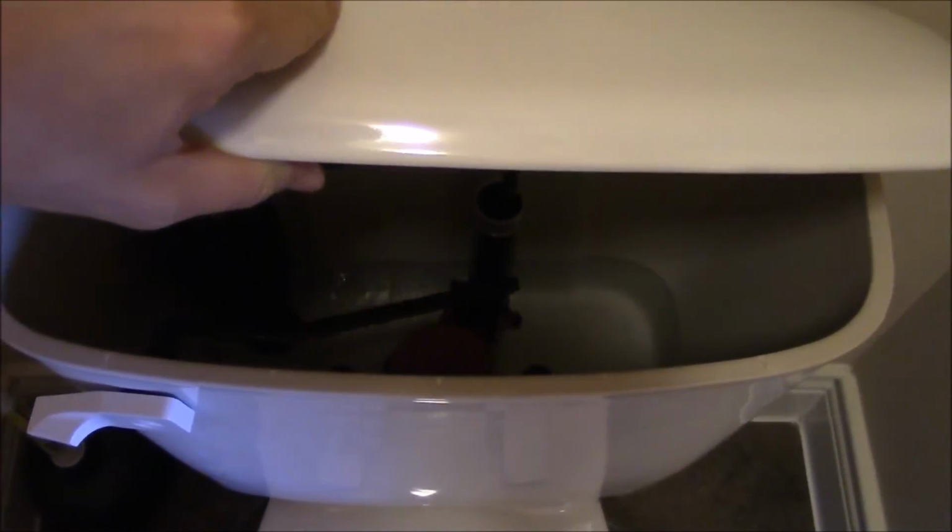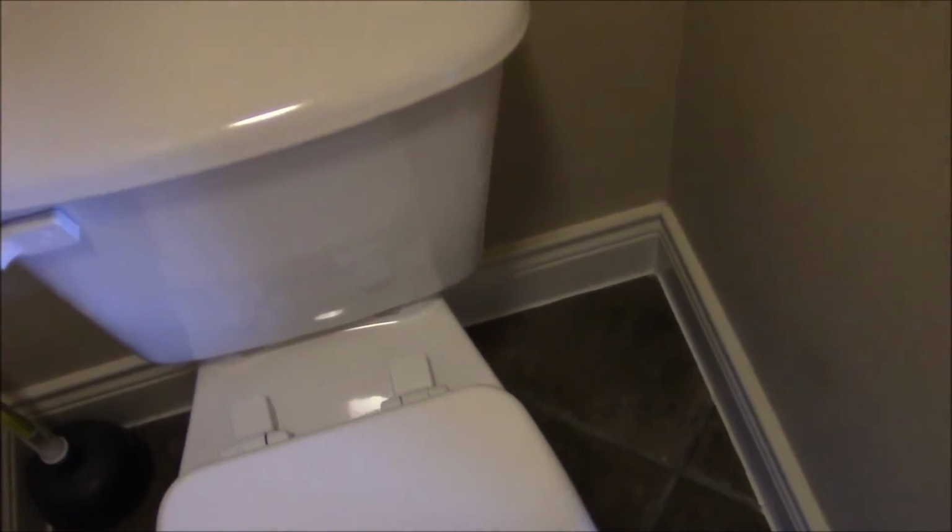Here's the moment of truth. Let's see if it's gonna leak or not. I'm gonna push this in. That's a good sign. It'll fill up for hopefully the first time and flush and not leak. There you go. That's a Vortens 3485 toilet tank replacement.